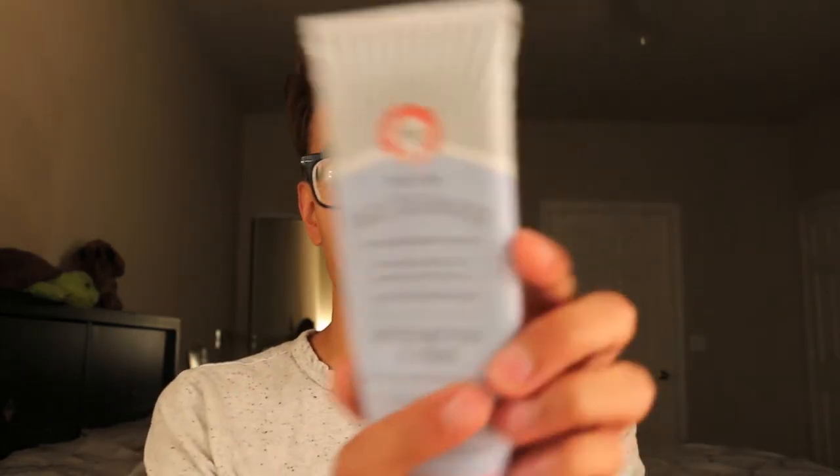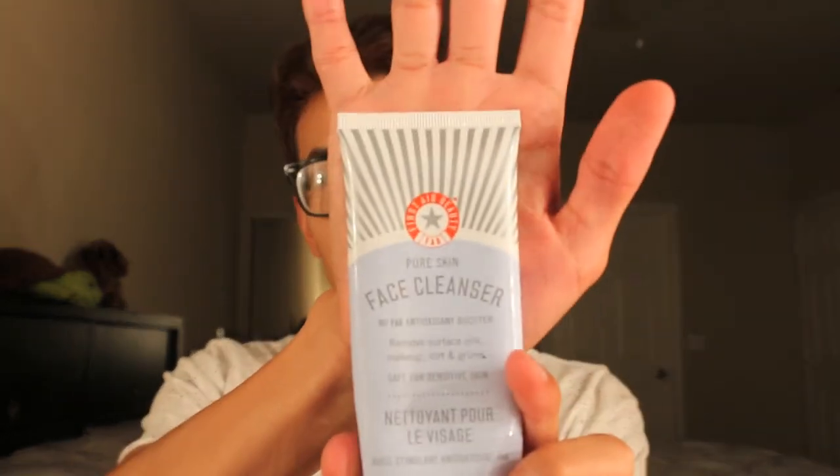From last month's Ipsy bag I still haven't used the Tarte Into the Sea cleanser yet — I'm still going through the one I'm currently using, which is by First Aid Beauty. That face cleanser is the best thing ever. I went to Ulta to buy the Mario Badescu gel cleanser but they didn't have it in stock, so the associate recommended this one. It was more expensive but a little goes a long way — she put a little on my hand, lathered it up all foamy, wiped it off. You literally use just a little bit, leave it on for like 30 seconds if you wear makeup, then rinse and your face will feel hella fresh. Not bad for this month — I'm really glad it came earlier.